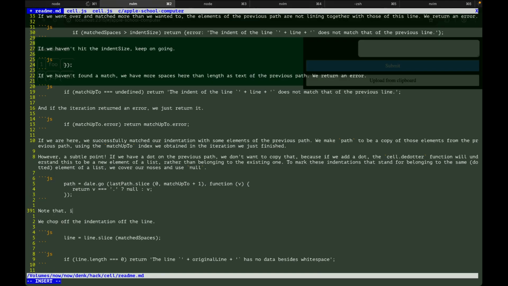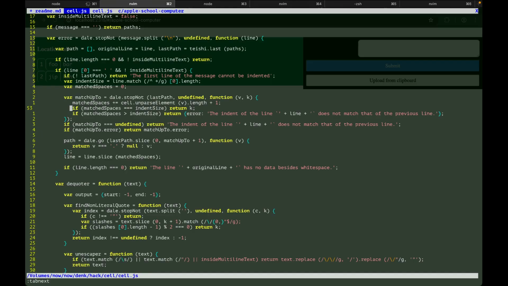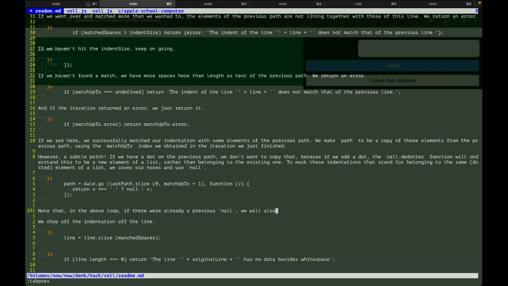Note that in the above loop, if there were already a previous no, we will also, wait, how is this gonna work? Because I'm running this, oh, I have this function that gives me the, is it an escaper? What is it? No, this just matches the spaces. No, I think it will work without that.